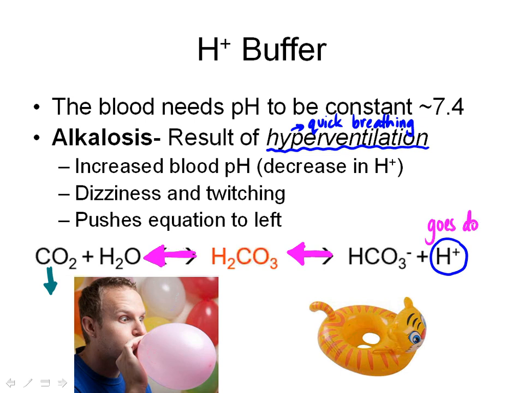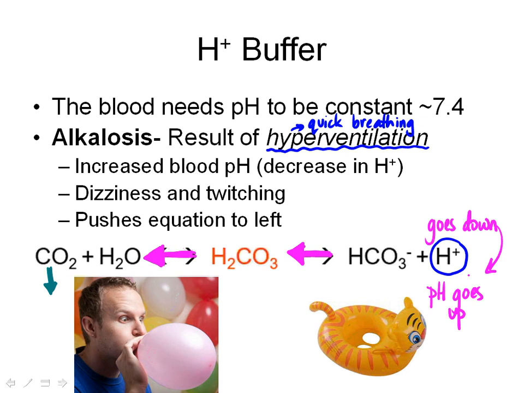Because it's trying to fill in, it's getting used up to fill in that CO2 hole that we've created. And when your H+ goes down, this is like a little chemistry lesson, that actually means the pH goes up. So going down, this H+ means the pH goes up. And that's not good. You might get up to like a 7.45 or something. You're starting to get into the danger zone there. So that is called alkalosis.